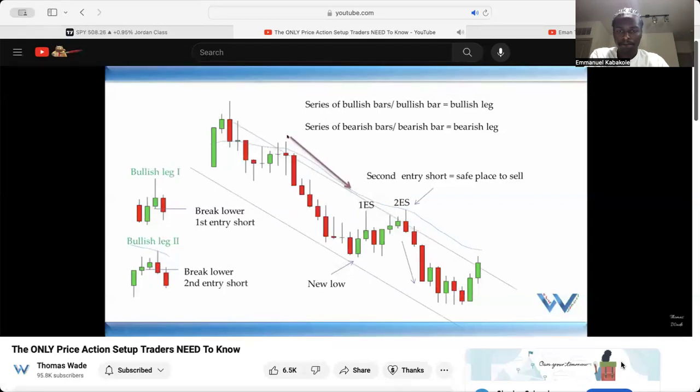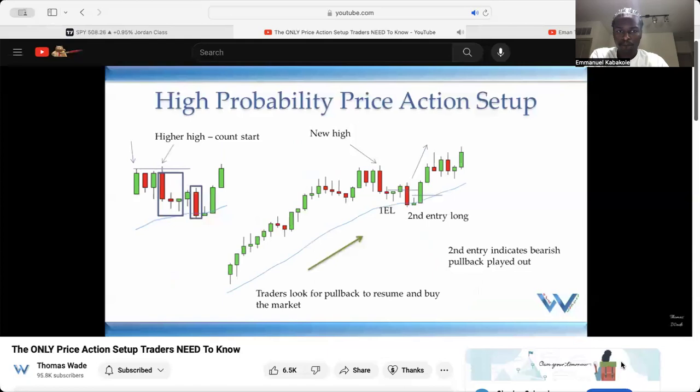Downtrend is in play, and we have another key entry point, a trend line, so you combine two key entry points and a two-legged pullback. This is a high probability setup just by counting bars. A bearish leg can be a series of multiple bearish bars or just one bearish bar. Our first bearish leg inside of this correction is a two-bar leg. We have a first bearish bar followed by a second bearish bar.